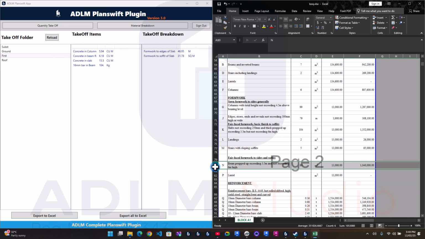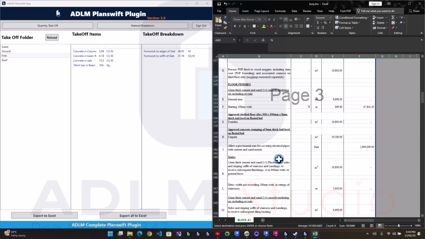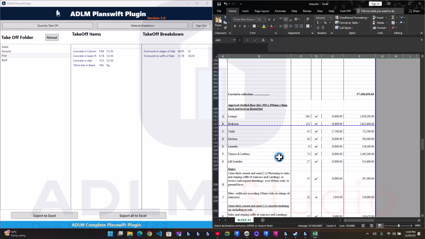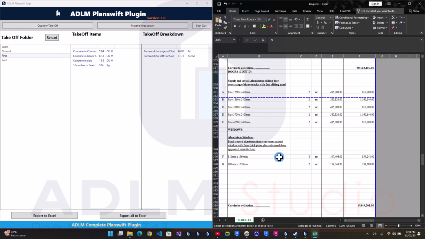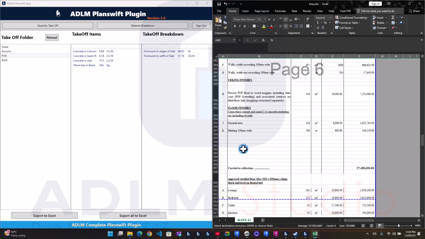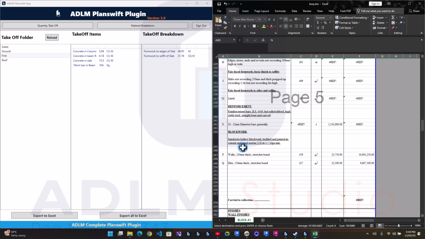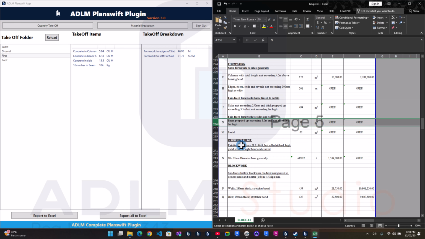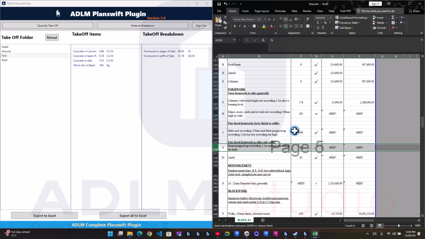This is my beam details, Ctrl C, copy, then come down in here, then inside here, insert. Okay, good. So we have this here.